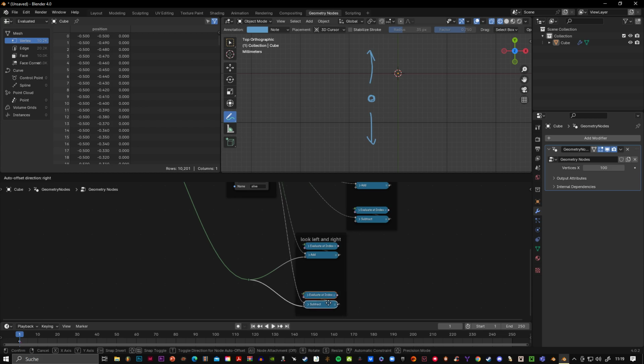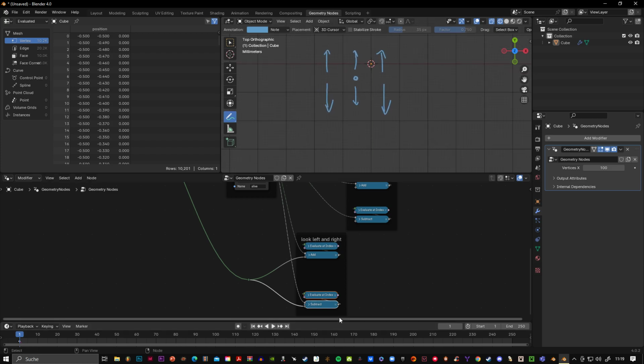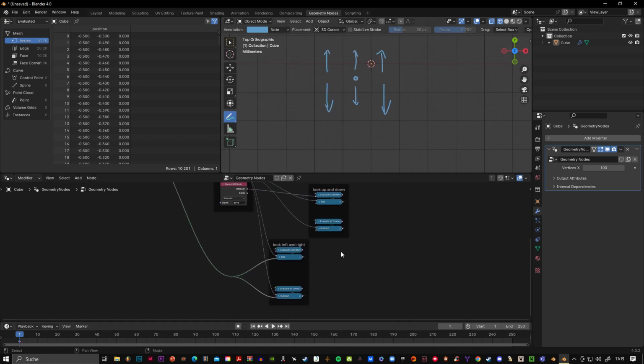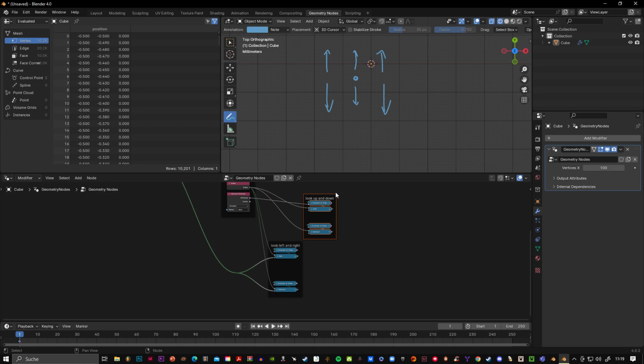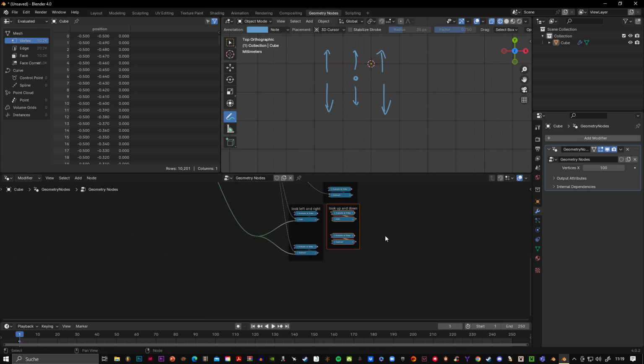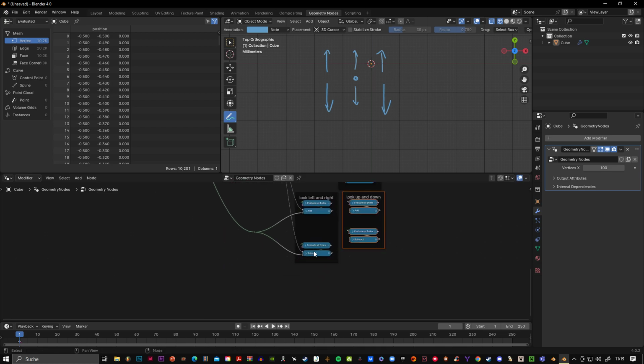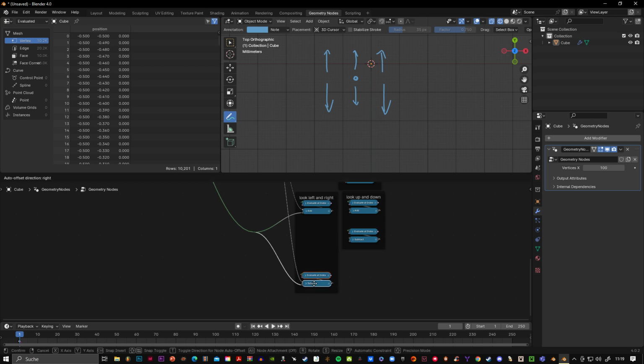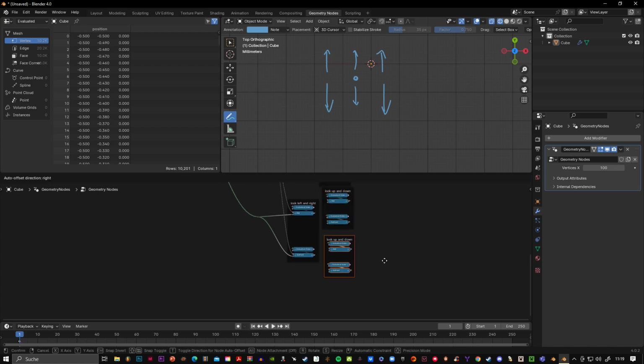And from these positions we can actually also easily look up and down again to get the corners checked as well. So let's just copy these again, and we need that for this arm and for this arm here on this side as well.